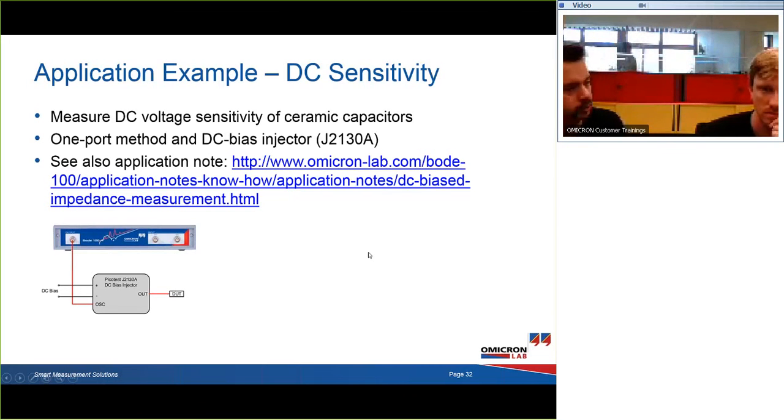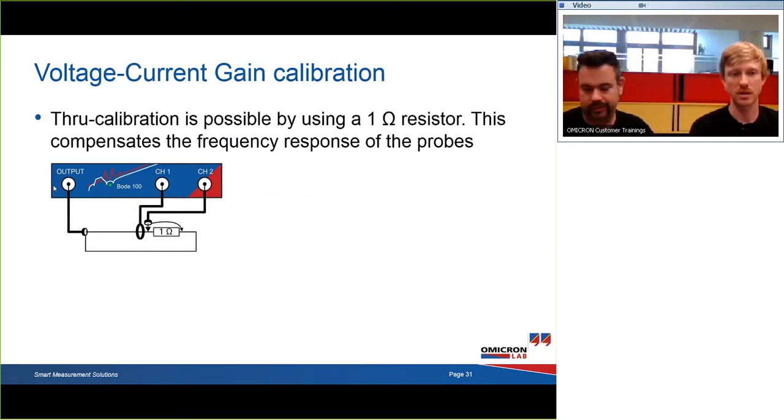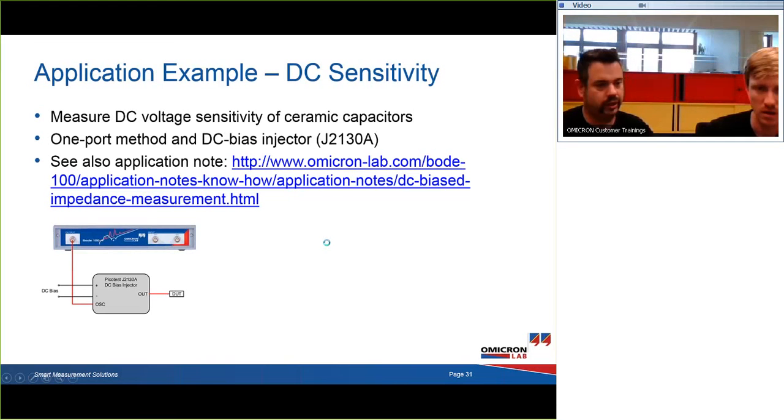The only exception is if you use identical probes for both channels, then in some cases calibration is not necessary, like we have shown in our last webinar on the loop gain measurements for power supplies. But with this gain measurement, the advantage is that you can always check the calibration. If you use this setup, you can check if you get the 0 dB and 0 degree line. If not, then you can add a calibration. If you get it, you don't need to calibrate. Okay, so we'll now go into this example.